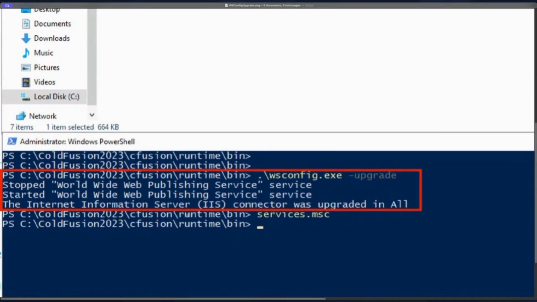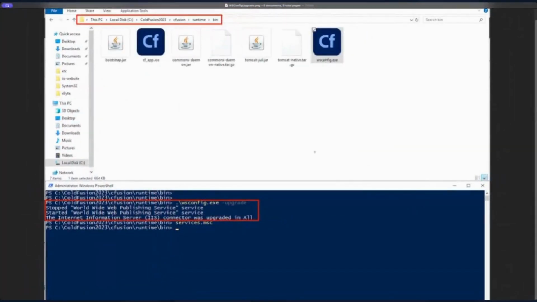You can run wsconfig.exe and pass an upgrade parameter. It's going to stop your web server temporarily and then start it again, so just keep that in mind if you're already in a production environment and you're doing an upgrade. This will get you to the latest available web server connector version, another important step in the process.